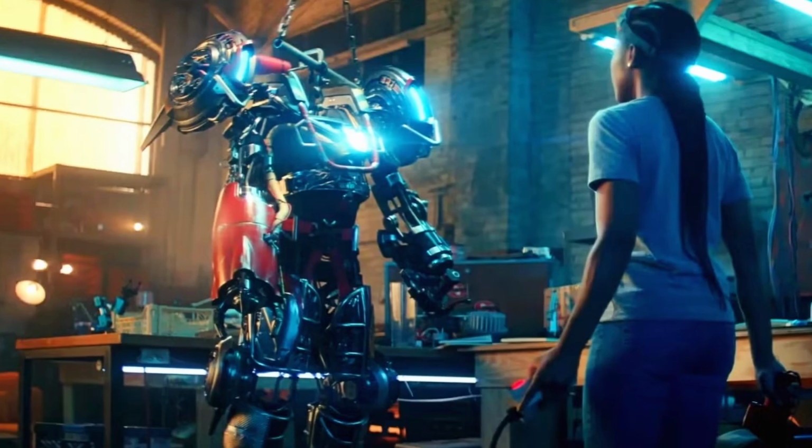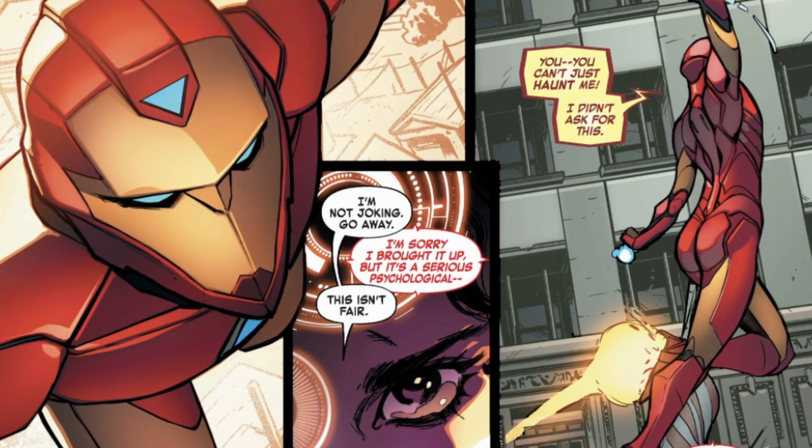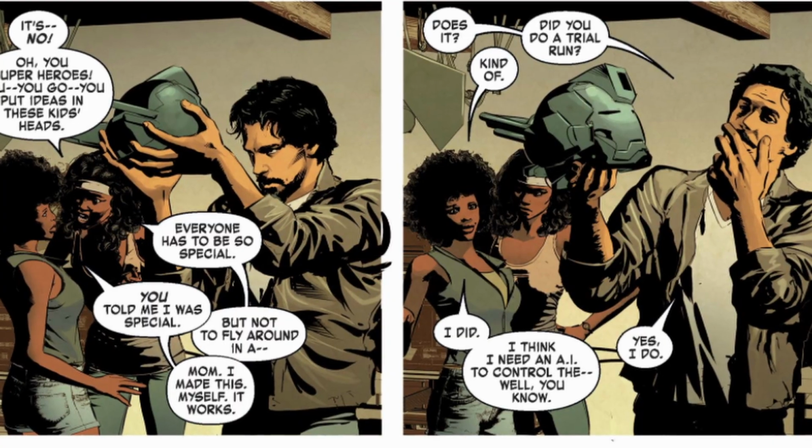From scrap metal in her dorm room to armor that rivals Stark tech, Riri's suits might look like Iron Man's, but she built her legacy one armor at a time. And if you think you've seen them all, well, you're in for a surprise. What's going on, Marvelites? We're gonna start at the very beginning with Ironheart armor model number 1.